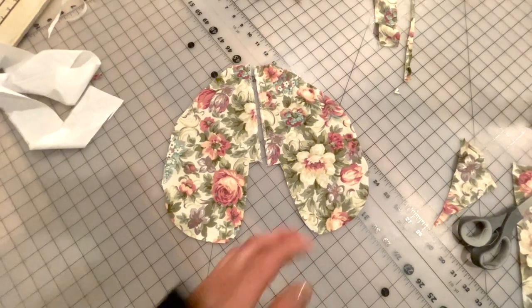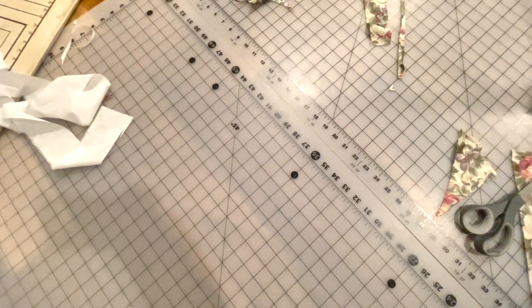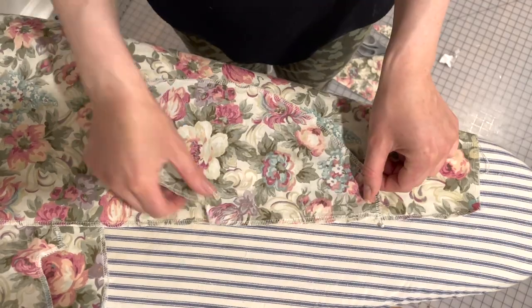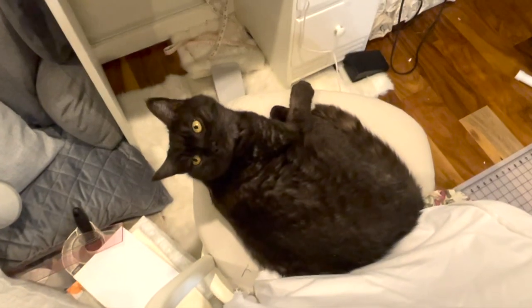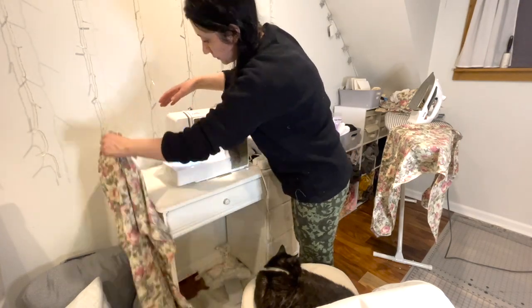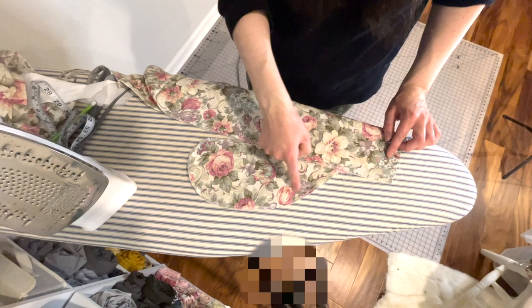You've probably already guessed it — I forgot to add pockets. So I cut out the sort of bean shapes that I always do for pockets every time. I wish I would remember to cut them out a little wider and not quite so deep. But oh well. To attach pockets, place them right sides together with the skirt panels and stitch. Then if the queen visits you and steals your seat, don't try to get it back — that's her seat now and forever. Take the two skirt panels complete with beans and sandwich them right sides together and stitch along the new shape.